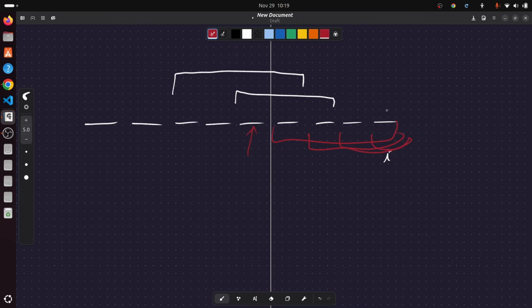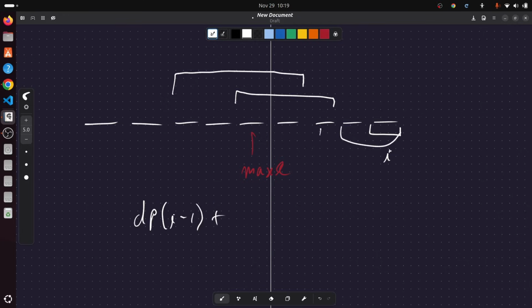Okay, and that's how you can calculate dp of i. So I think this might be somewhat clear. Let's say this was max L. If you want to calculate dp of i, then you can either have a 1 length block, which is dp of i minus 1, or a 2 length block, which is dp of i minus 2, or a 3 length block, which is dp of i minus 3, right?